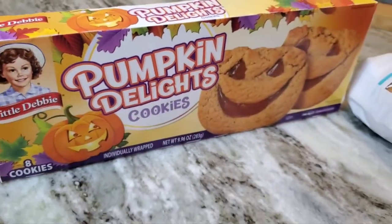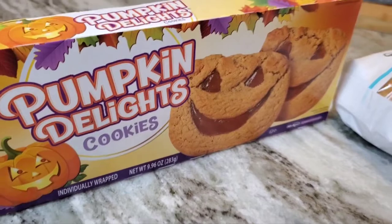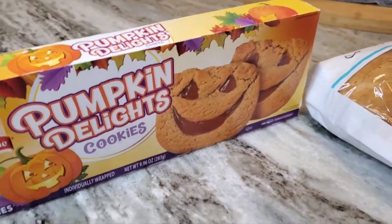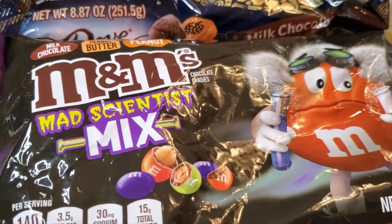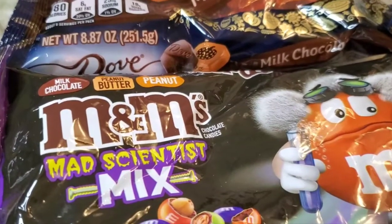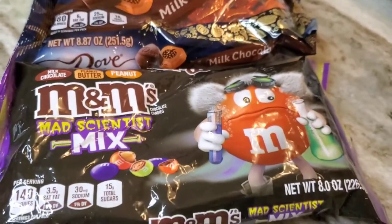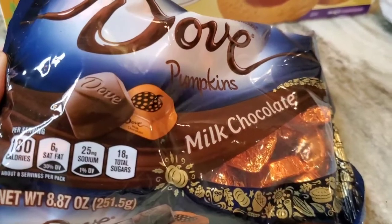And here we come to my shameful haul. This is the first time they've had these seasonal items available and it's just now October, so I shouldn't complain. They look pretty bad to me — probably because I'm not a big fan of pumpkin — but maybe my kids or grandkids will think they're lovely. These pumpkin candies go in grandma's candy dish. This M&M's bag isn't what I asked for. I asked for regular chocolate M&M's but they were totally out. This is a 'mad scientist mix' — I think it's a bad idea to mix peanut and non-peanut M&M's in the same bag because of food allergies. But nobody here has a peanut allergy, so that's fine. The pumpkin-wrapped ones are just milk chocolate — I thought they were pretty to put in the candy dish.